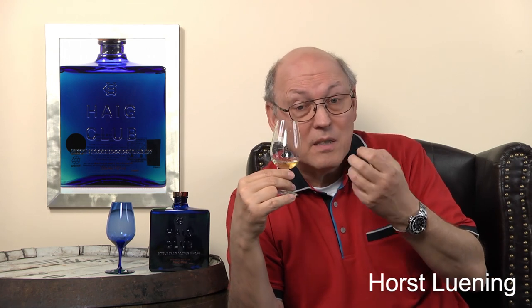Either you go for ice as stated on the bottle, but this will kill the aromas — though the tannins will stay because whisky gets warm in your mouth. Or if you go for a mixed drink, the oakiness and bitterness might carry the drink forward and signal 'I'm whisky' — that might be the idea for this whisky. I do not feel comfortable with this one neat. If you're willing to pay 60 euros and mix that into a drink, well, that depends on your ability to pay.